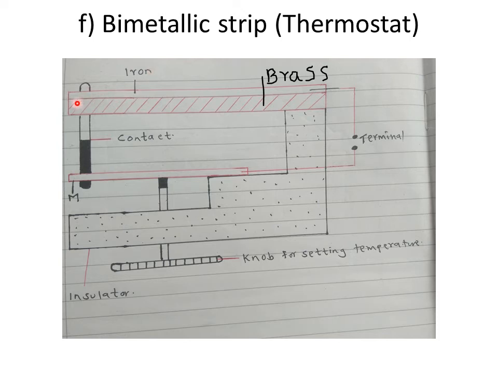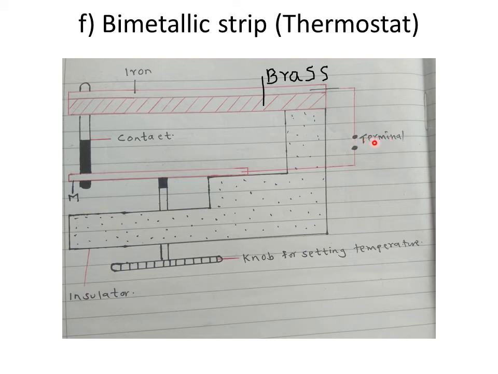So when the temperatures are high, the bimetallic strip curves upwards, with the brass outward and the iron inward. When it curves upward, it breaks the contact. Remember, this part is breakable, it is not fixed. So when the bimetallic strip curves upwards due to high temperature, that is, the brass has expanded faster than iron, it breaks the contact. Remember, this contact is the one that is acting as a switch for the terminals of the electric heater. So when the contact is broken, the circuit of the electric heater is open, or no current is passing through.